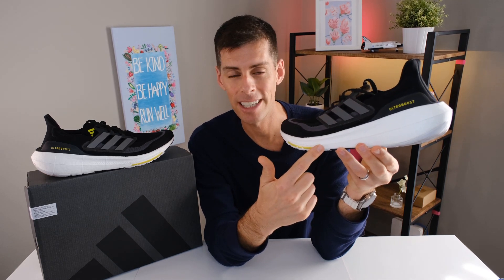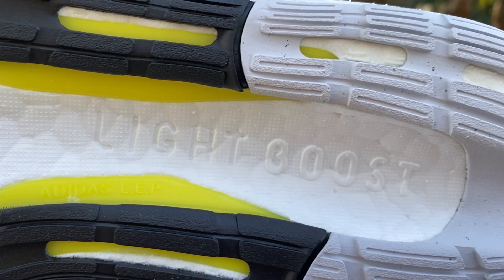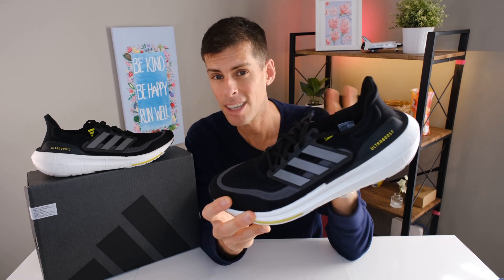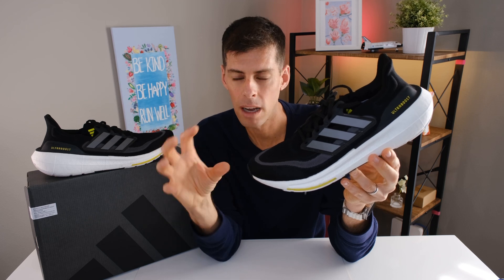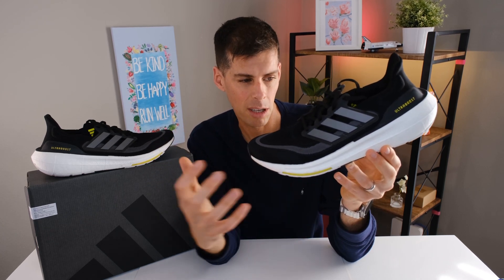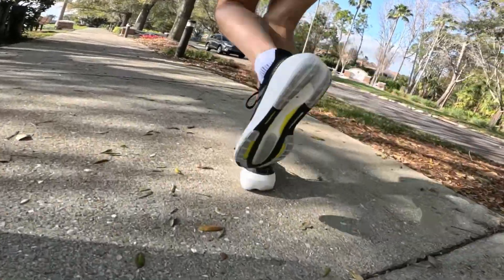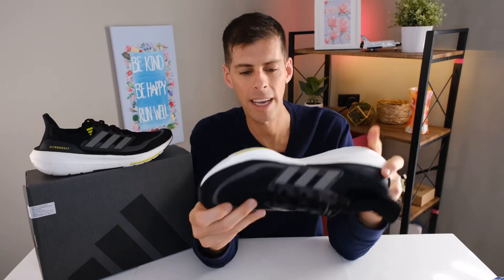The main selling point is Adidas's new Light Boost midsole, labeled on the medial side and the bottom of the shoe. Boost has been around since 2013, and this year they've totally reformulated it to be much lighter. Boost is an eTPU foam — expanded thermoplastic polyurethane — where particles are expanded to form closed cells around pockets of air. Adidas says running on boost is like running on tiny precision-engineered clouds, but I wouldn't describe the ride as soft and pillowy as a cloud.